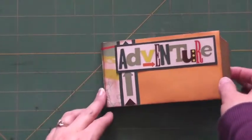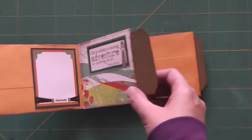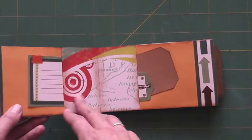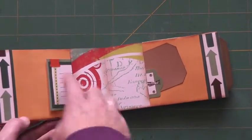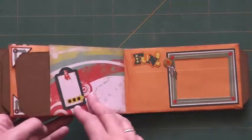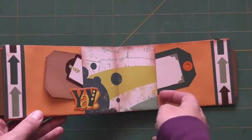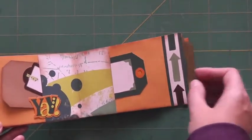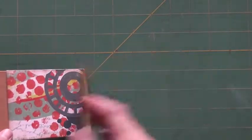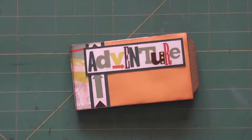So on the end it flips open, and in each end pocket we have a tag. Then this is a short pocket and it has a smaller tag, and then here's the other end. I need to put some pictures in here, and then this is how we bind our album together — one of the hinge pieces here. Here's another short pocket, another long pocket coming out of our envelope. We have another hinge bit that you can hold tags in, another long pocket, one more short pocket, and one more long pocket. The paper here is Storytellers Club, which is a local papering company, and it's their adventure one. So let's get started and I'll show you how to make this.